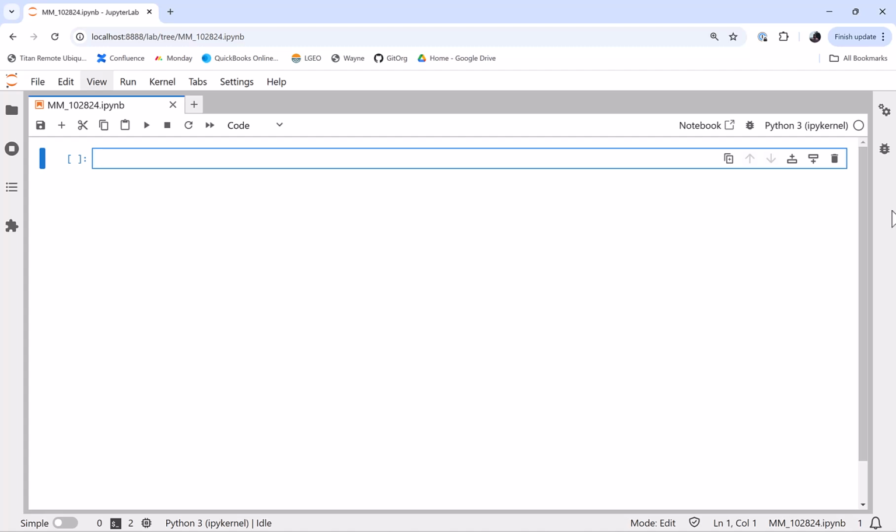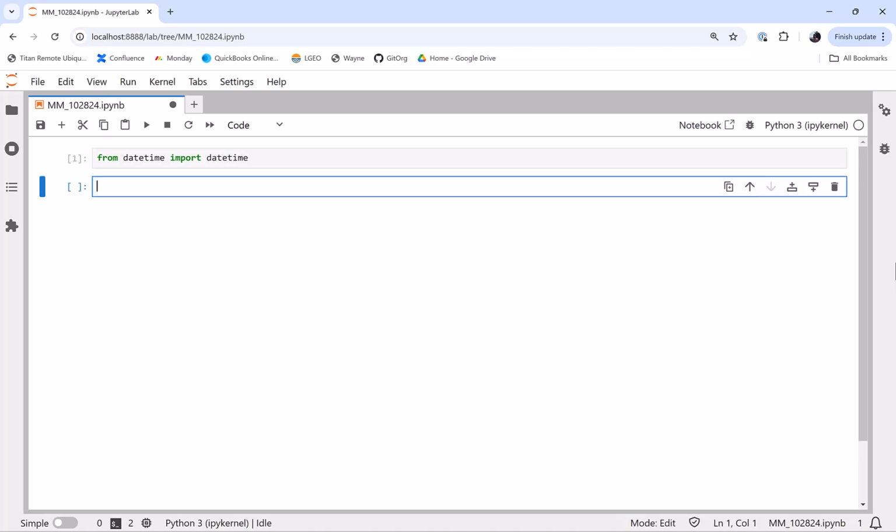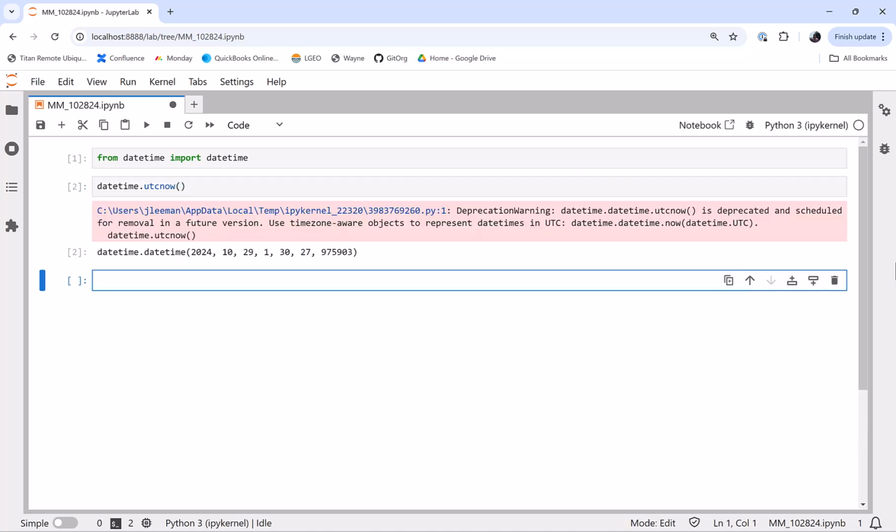In meteorology and earth science in general, we use time a lot. It's actually the index for most of our data because we care about how things occur throughout the day or even throughout longer time scales. So let's go ahead and recreate what you might have been seeing from Datetime. I'm going to import Datetime, and then call something like datetime.utcnow. And we see this deprecation warning come up. It says that utcnow is deprecated and scheduled for removal in a future version. This might be slightly alarming because we use UTC as a time zone, if you will, in many of our meteorological data sets. So what do we need to do?